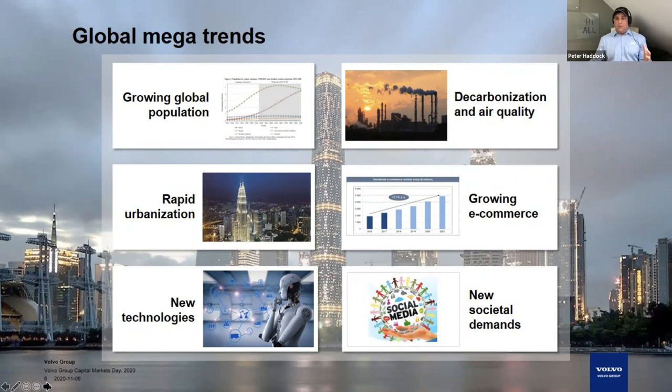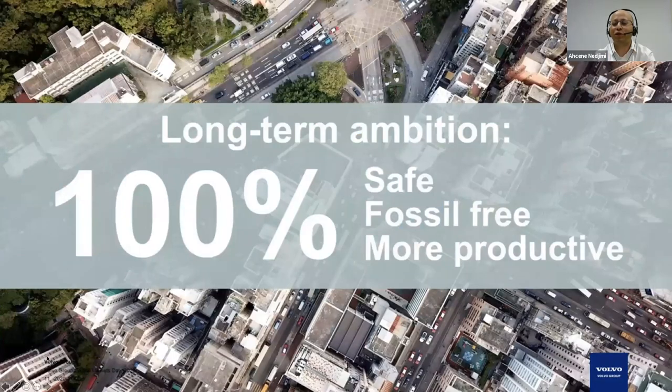We're actually trying to move to a more productive society, and electric takes us down a totally different avenue with productivity as well, because they're super quiet. At Volvo, we believe it's all about having a strategic framework based on these megatrends. The only long-term ambition we can have when we talk about prosperity is to have products that are 100% safe, 100% more productive, and 100% fossil-free. Safety has been our core value since the very start at Volvo. Productivity is all about increasing degree of automation, more intelligent machines, data monitoring and preventive maintenance. When it comes to the fossil-free journey, that is our promise to lead and deliver on the Paris Agreement and beyond. We have a really firm commitment of the group to strive for a fossil-free future.